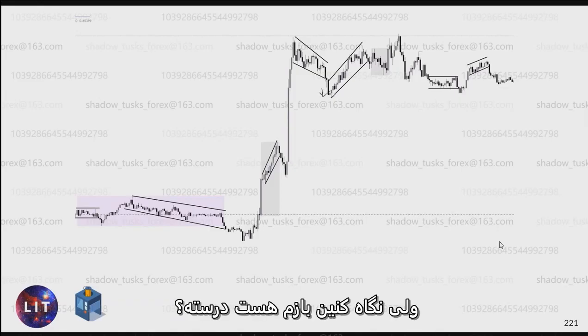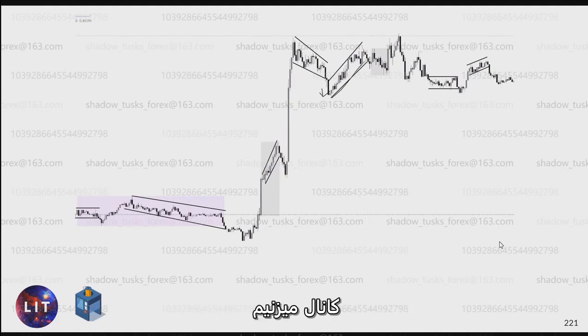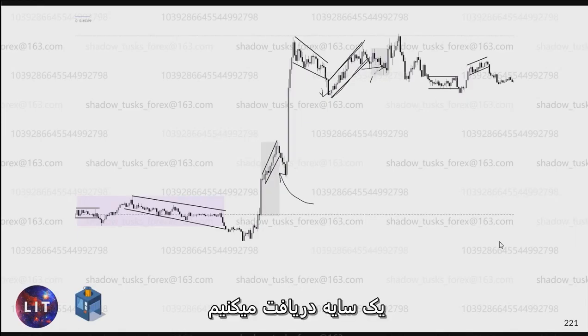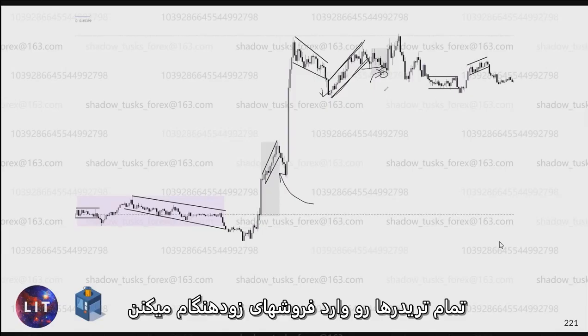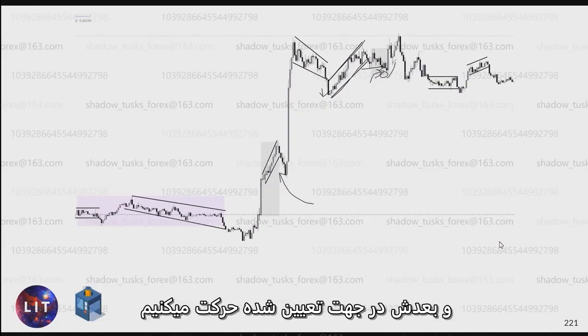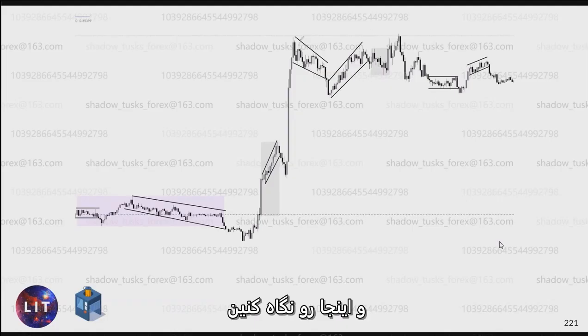But look, there's even more. We channel, build up, very similar to this over here. We even get the creation of equal lows. We get a wick, perfect, wick down, get all of the people into premature sells, and then we continue in the intended direction.